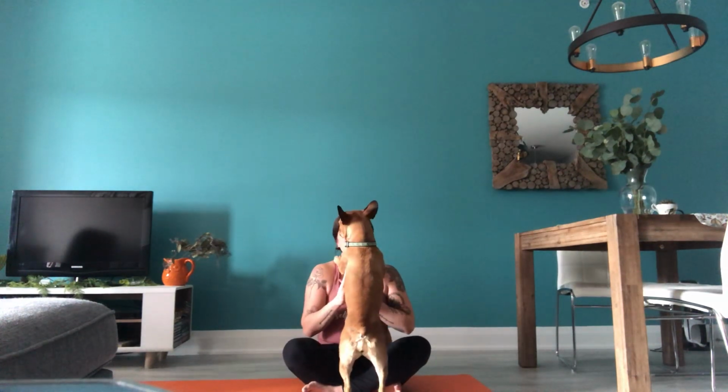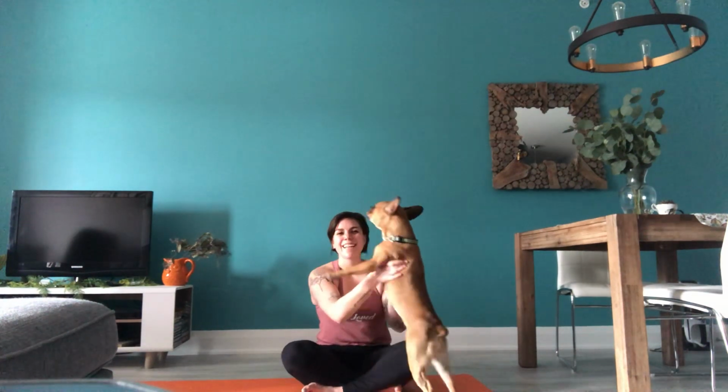Rolling all the way out of Padashodhanasana or your staff pose, come to seated. Take a moment to come to your calm. Left hand to your heart, right hand on top of your belly. Closing the eyes. Maybe coming onto your spine for Shavasana.